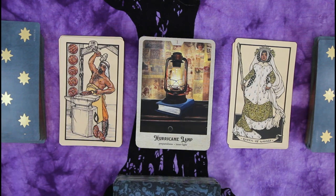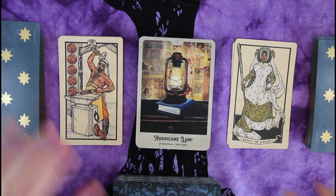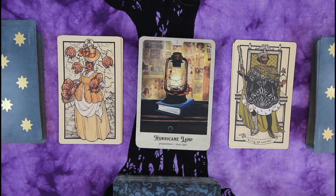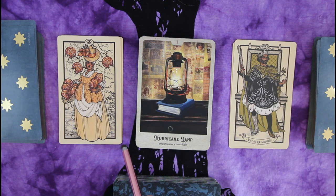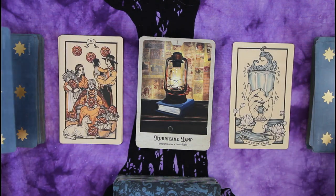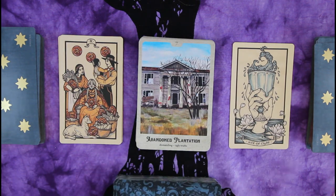Okay, let's stop there. So we have the Queen of Wands, and she is awesome. She's got a kitty cat there. And then we have the Eight of Pentacles, and that's fairly standard. A little different arrangement, but fairly standard. And then we have the King of Wands. Love him. And Nine of Pentacles. I love her. The Ace of Cups. Love it.